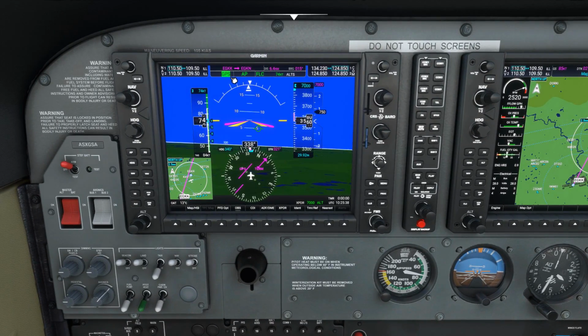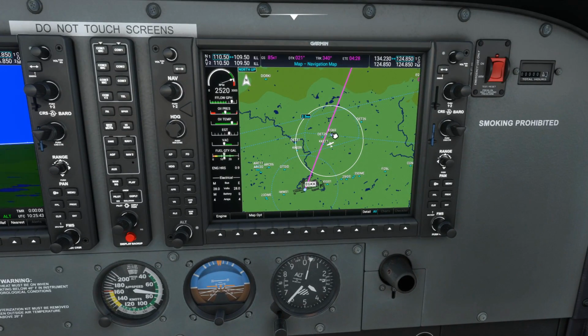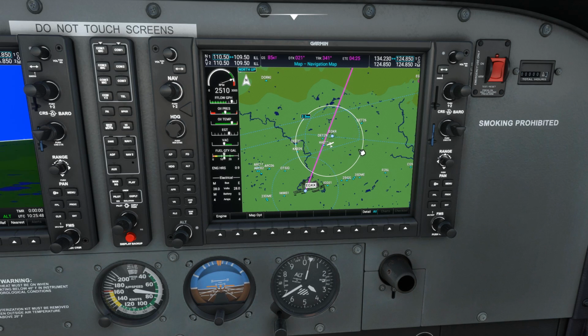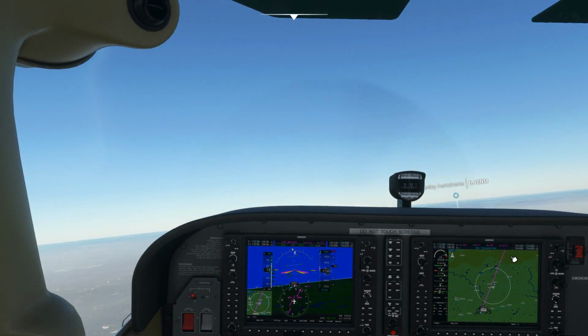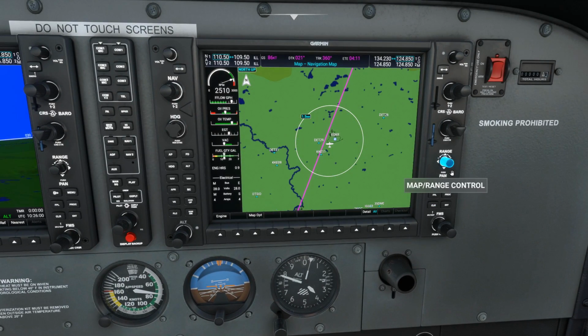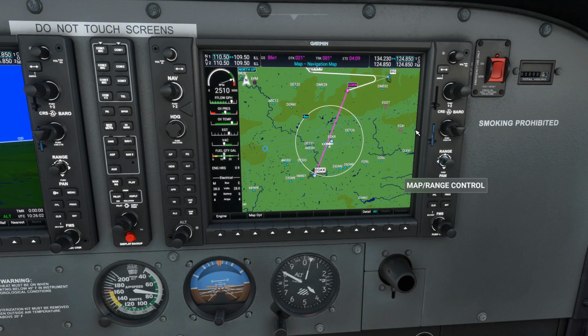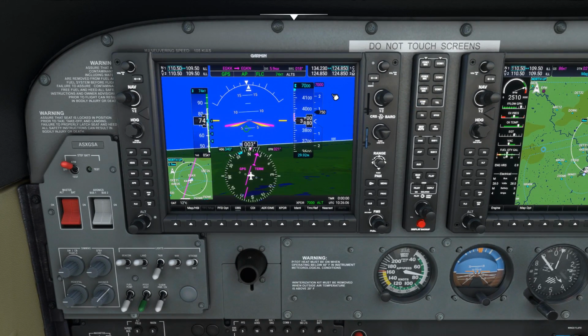Now you can see GPS flashing, which means it's close enough to our purple line where the autopilot can now go into full GPS mode and follow our route. And we're slowly, steadily climbing to our 7,000 feet altitude. Zoom out on that range just so I can see where we are. You can see our projected altitude is still 7,000.